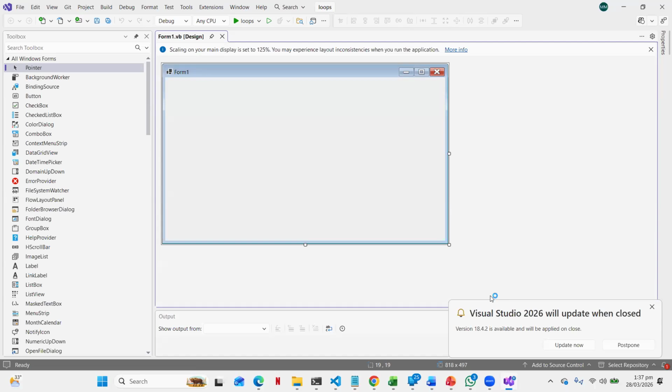Let's pick a question that we can use to do the loop. We will ask a user to enter a number. And when they enter the said number, we will create the multiplication timetable. Whatever number they enter, we will create the multiplication timetable of it.